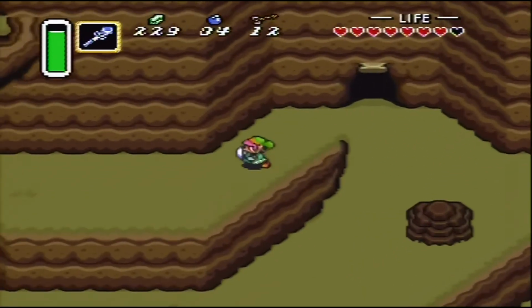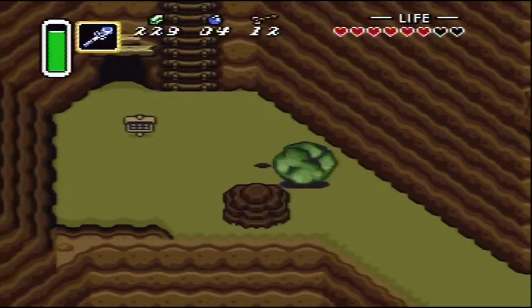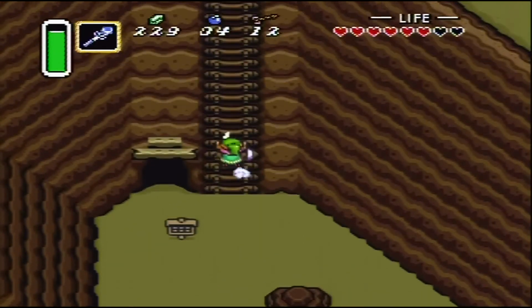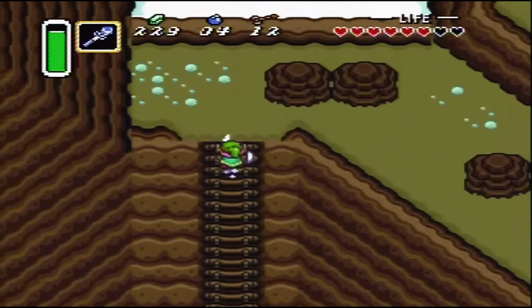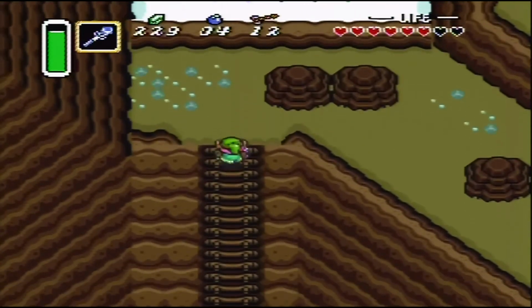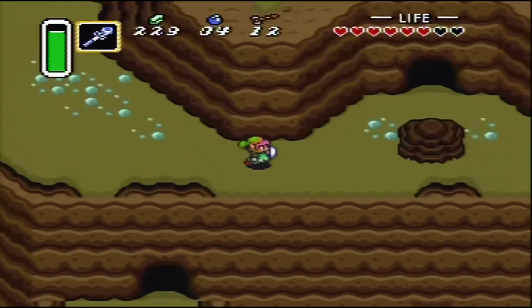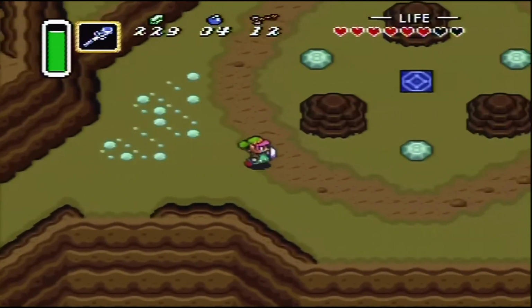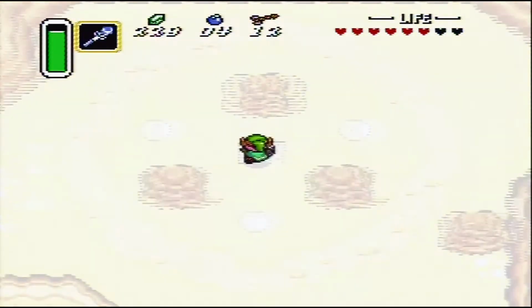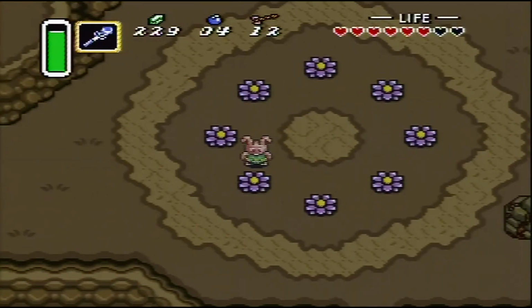Did I just go a really weird way? Okay. Anyway. Go over here. I hate these rocks. Okay. So I'm gonna go over here. And we walk into this teleporter. But we are a bunny.